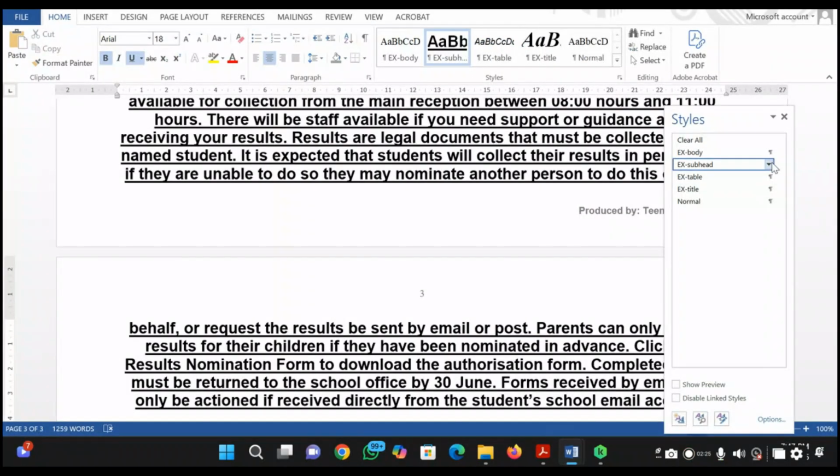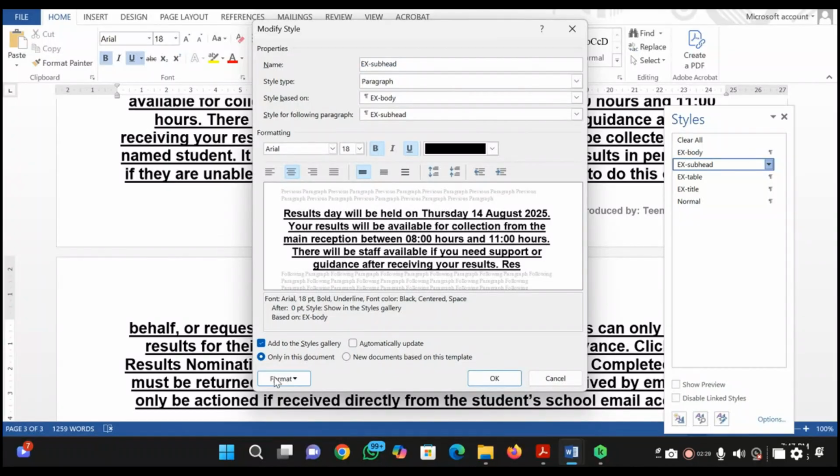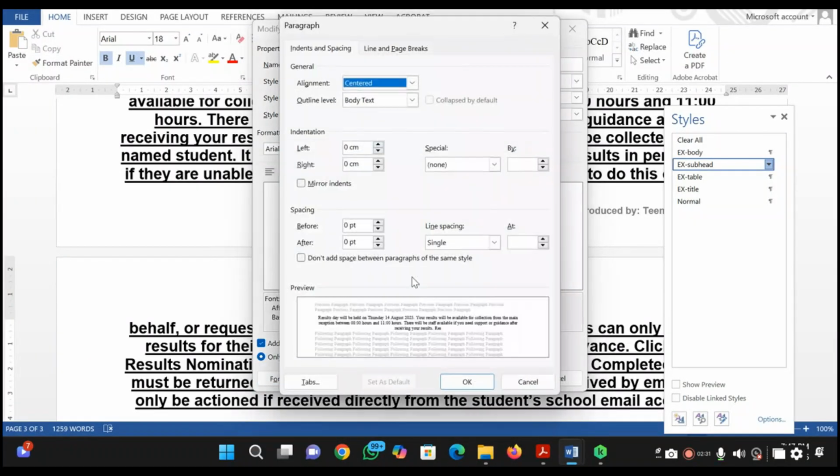And for the paragraph style also we take the screenshot. So go to Format, Paragraph, where we have set the 0 and the single line spacing.